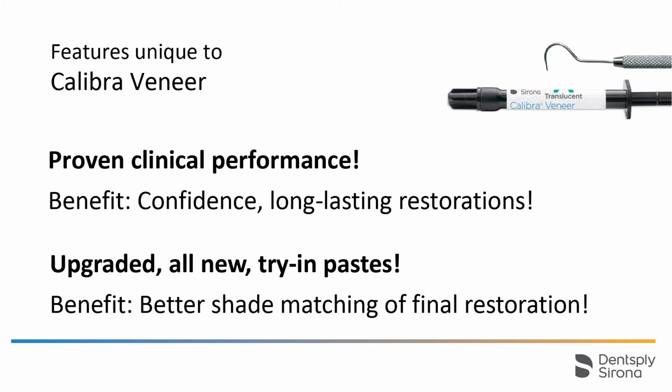Calibra Veneer is the product of choice for placing veneers. It has been successfully on the market since 2005 and is a reliable material for purely light-curing cementation of highly aesthetic anterior restorations. Calibra Veneer is complemented by the shade-optimized try-in pastes. Try-in pastes are used to check the impact of the cement shade on the overall aesthetics before placing the veneers permanently. The shade reproduction of Calibra Veneer try-in pastes has been optimized to produce an even more reliable aesthetic match. An optimum treatment outcome can thus be achieved with even greater certainty.